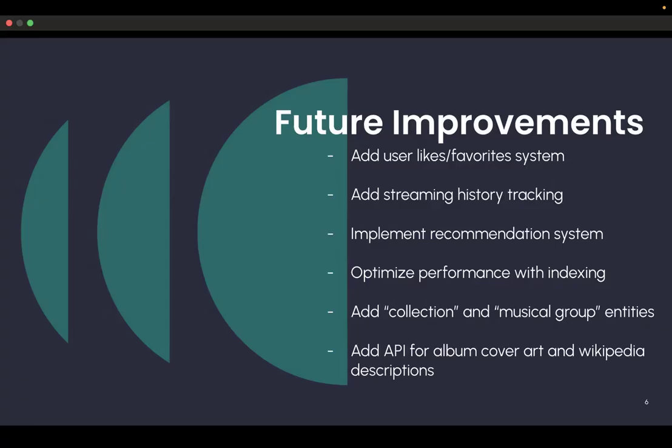We want to implement a recommendation system for finding new music and optimize performance with indexing. Of course, you can always optimize further. We want to add collection and musical group entities, so continue to build out the database to cover more pieces of information. And finally, we want to add API calls for album cover art and for Wikipedia descriptions for the albums and for the artists.